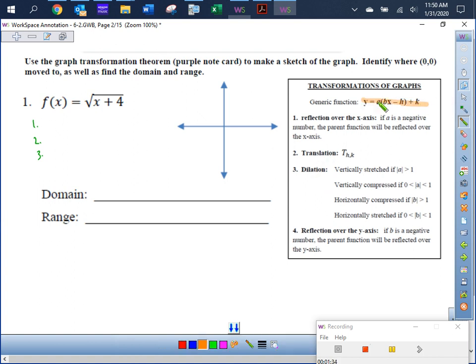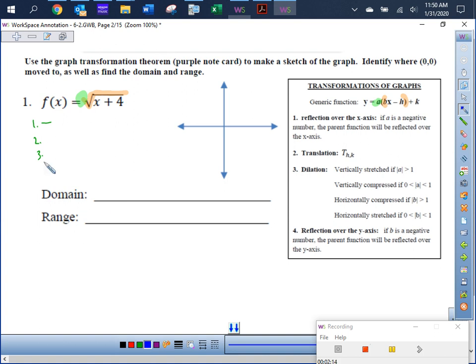But let's go back and check out our generic function that we have for our transformations. We had these parentheses that we always saw. Well, those are just generic grouping symbols. Now, the grouping symbol that we have is actually this square root right here. So it is the grouping symbol, like where the parentheses are. We just have to realize that. And if they ask us if this gets reflected over the x-axis, remember we look at the a value, which is the number in front of the parentheses or in front of the group. Well, that's now the number in front of the radical. If it's negative, then this gets reflected over the x-axis. Well, it's not, so it doesn't happen.